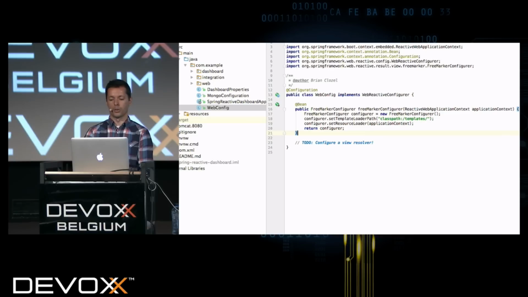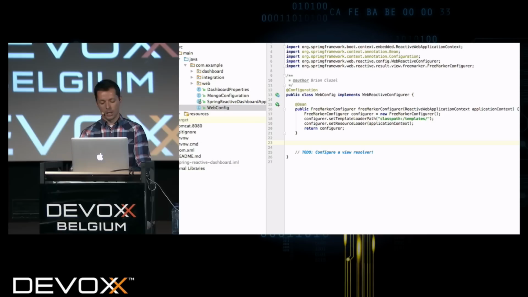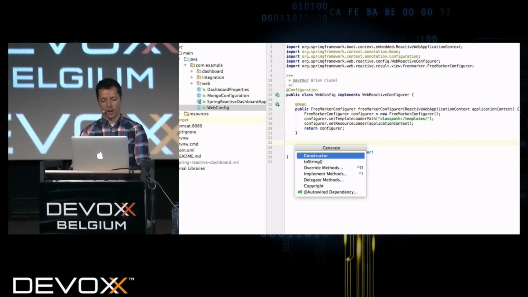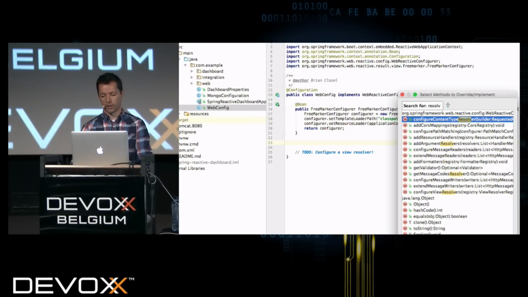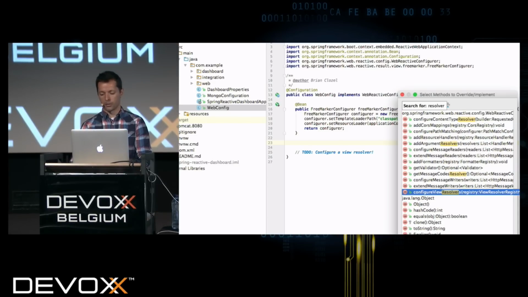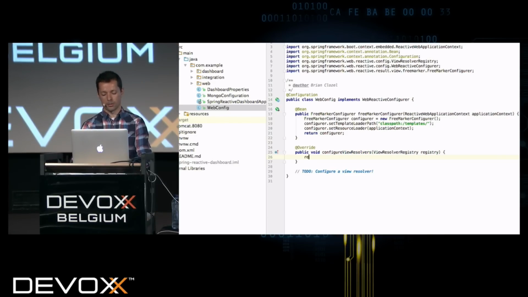So we're resolving views from the class path, from the templates directory. The important part is to have a view resolver and install it, so we're activating the FreeMarker view resolver.